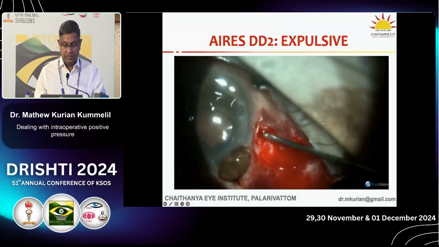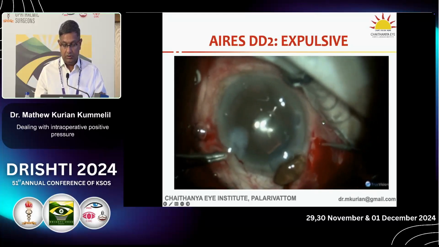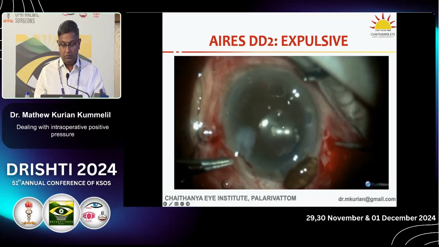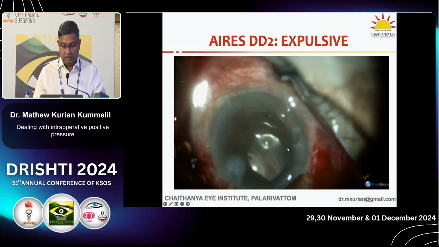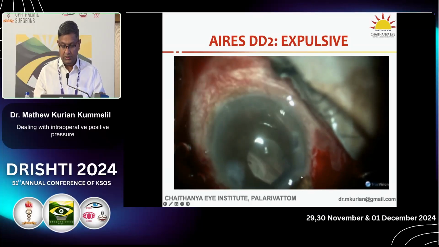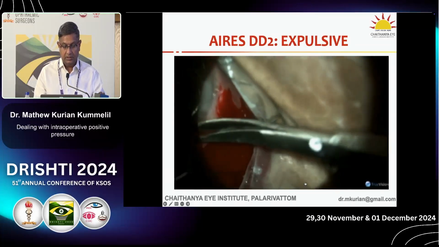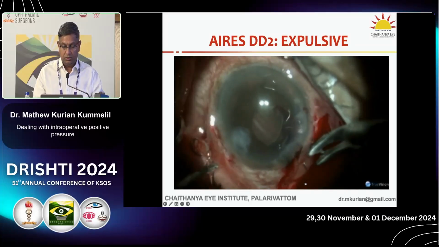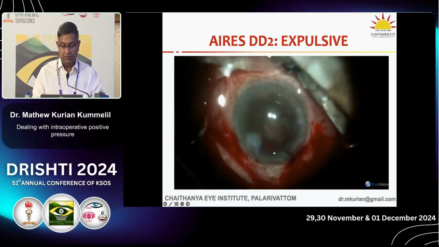Rather than create a PC rent, I decide I will go and do this limited anterior vitrectomy in the Berger space. So I'm cutting, and cutting. At this time, the glow was still normal, but now the glow starts to alter. And you can see the retina, the entire thing has come up. So at this stage, quickly abscise whatever remaining of the iris is there. The patient is wincing, very uncomfortable. Somehow suture it, even though there is a little bit of vitreous and iris there, a small heme coming inside the anterior chamber, close, get out.